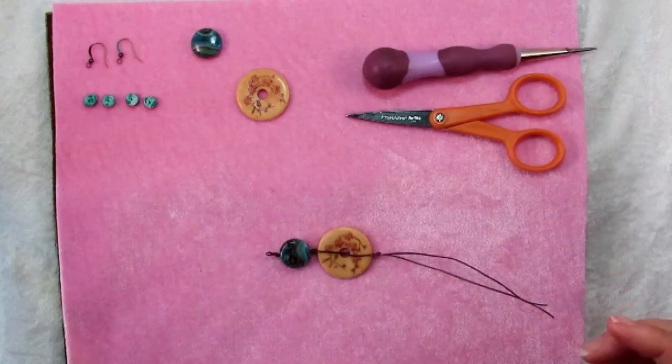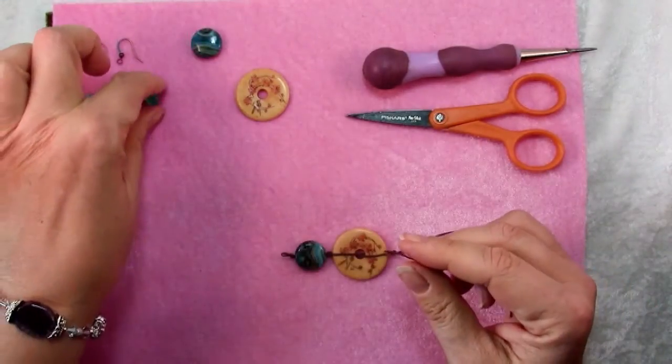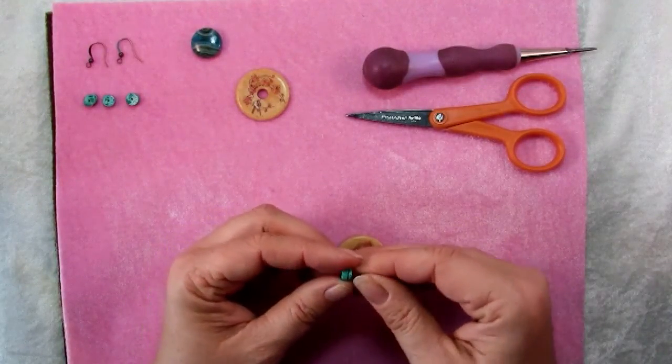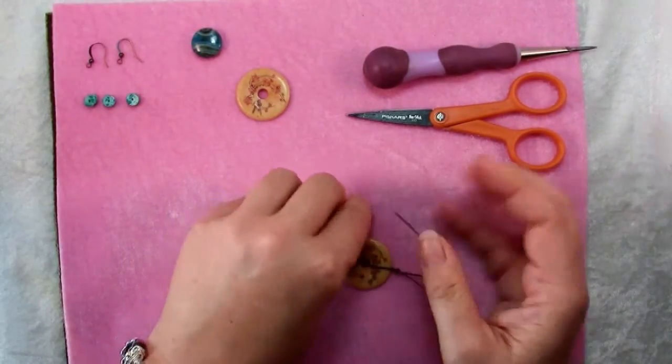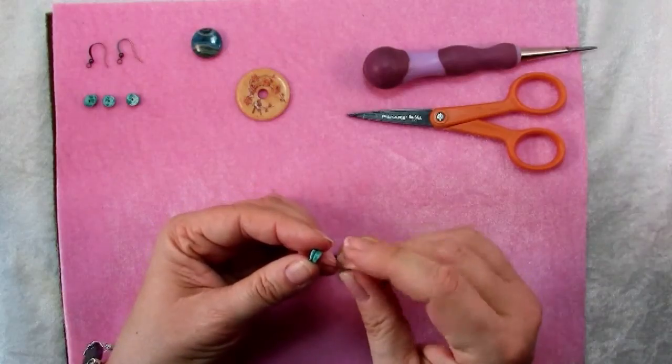Alright, would you believe we're nearly done? I'm just going to add on my little discs. The way these came to me, they were kind of stuck together, so I just left them that way, but if you were to apply a little pressure here, they would separate.